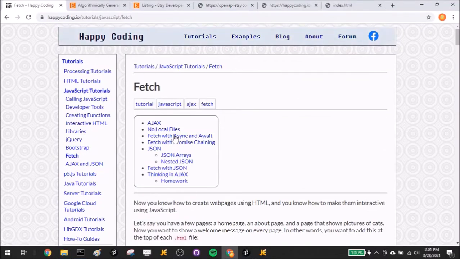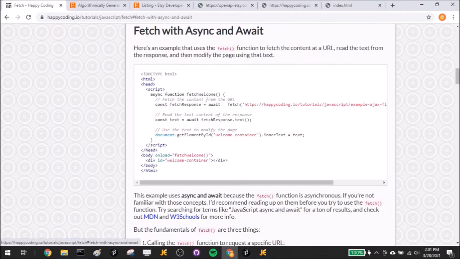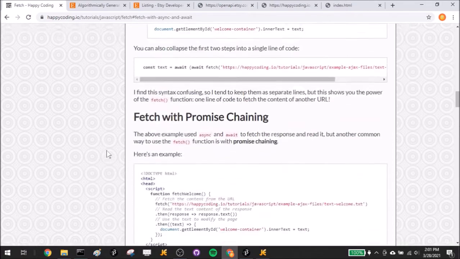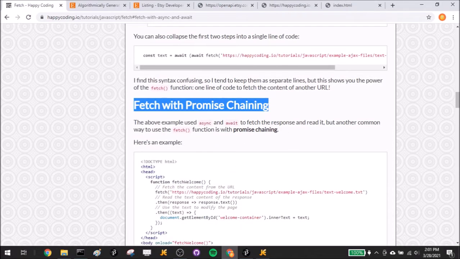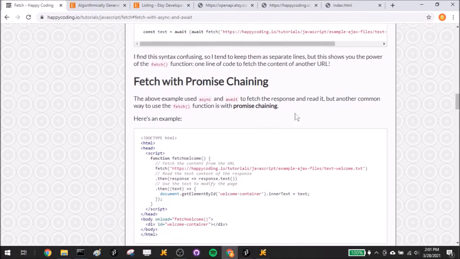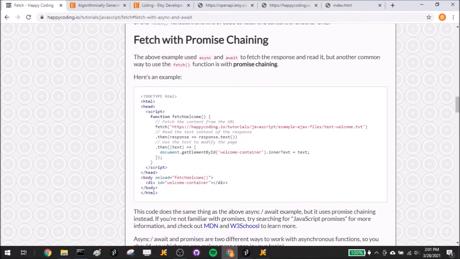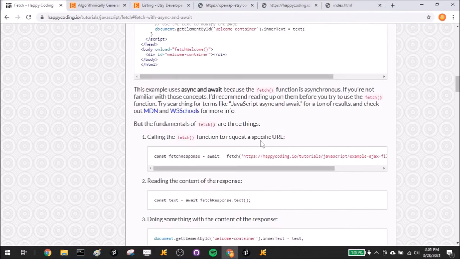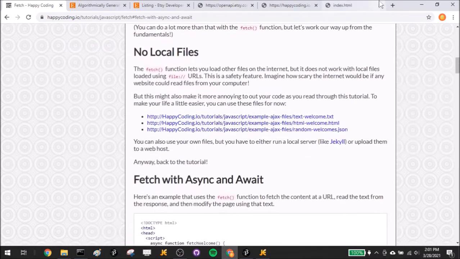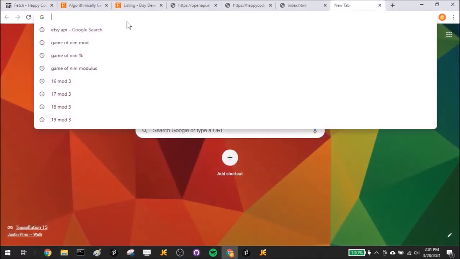So there's two ways you can basically use fetch. You can use it with async and await, or you can use it with promise chaining. They're kind of the same, two sides of the same coin, but I just need to decide which one I want to use. And to decide that, so fetch is a little bit newer. I know it doesn't work in all browsers, like it doesn't work in Internet Explorer, and that's fine. I don't care about Internet Explorer, but I'm not sure about the async and await keywords. Those are also kind of new.